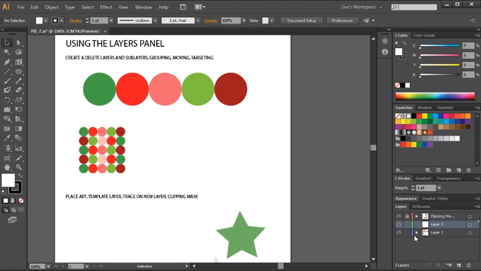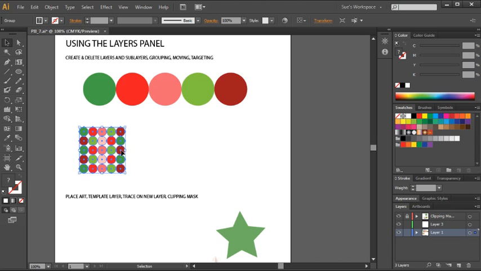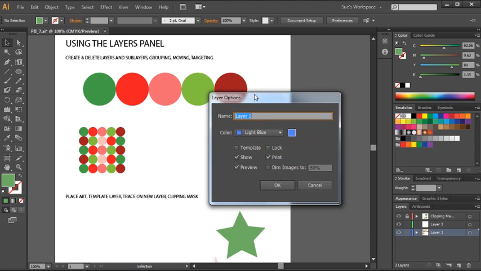This third column here is color-coded layer attribute, so that if you wanted to modify the contents of an object or a group of objects, the color of the layer will be used to create the selection outline for your objects. So the objects on this layer use this particular blue, whereas the objects on my clipping mask layer, if I unlock it and then select this, use the bounding area with that red color. You can change that color at any time, and if you want to modify the properties of a layer, any layer, all you need to do is double-click to open the Layer Options dialog box.